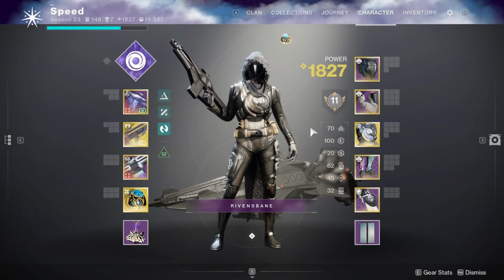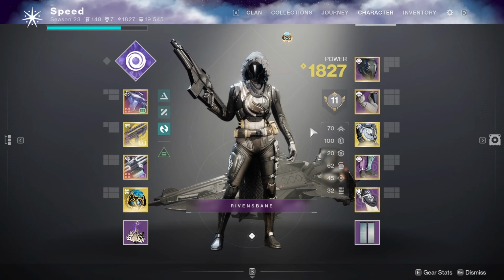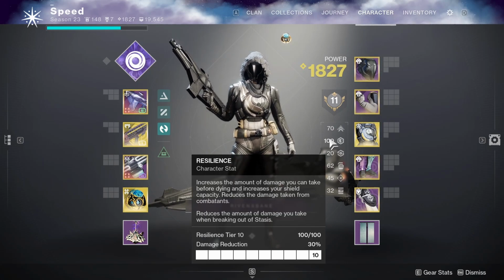All right, so we've gone over aspects, fragments, and armor mods. Now let's go over what stats are important. So in order from most important to least important, we're going to always prioritize resilience. This is a PvE build, and resilience is very important in PvE. So always try and get tier 10 resilience when possible. That 30% damage reduction is really strong, especially in endgame content.